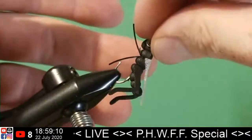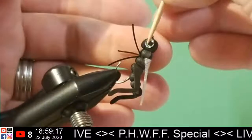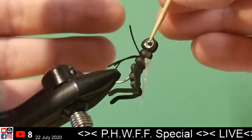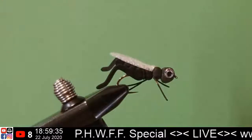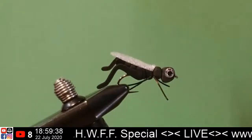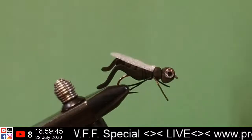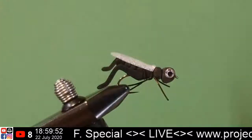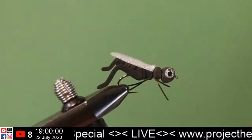Again, this is how I tie them. This is how I've settled into tying this pattern. I really enjoy it. It's a fun pattern. If you've got people who aren't fly anglers or know anything about fly fishing, you could spend all the time and effort and tie a big fancy classic salmon fly pattern with some jungle cock and all that other junk on it, but if you showed them this and threw them a woolly bugger, you're like, what do you think of these? They'd be like, wow, this is amazing. It looks just like it. They would have no idea what a woolly bugger is. I miss the woolly bugger.